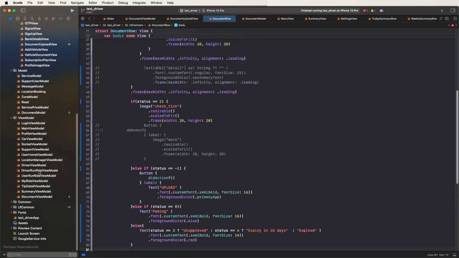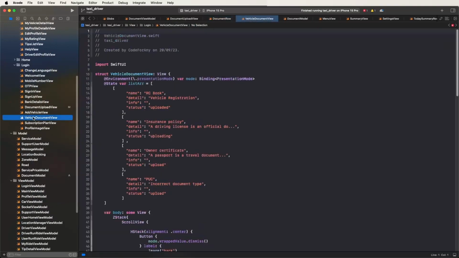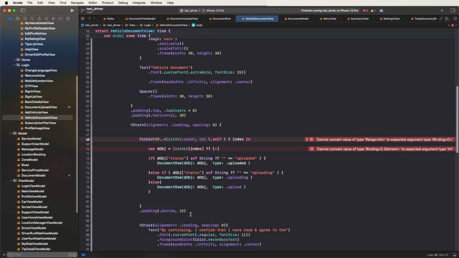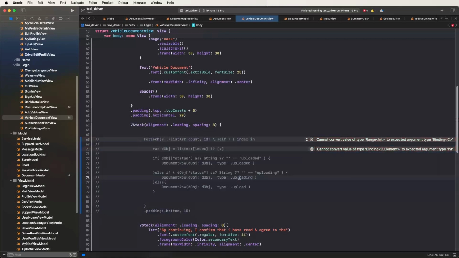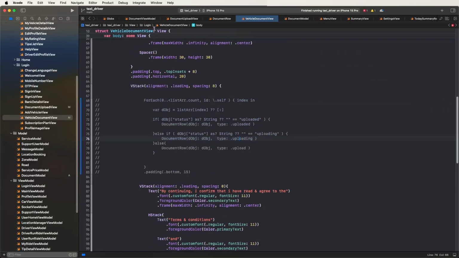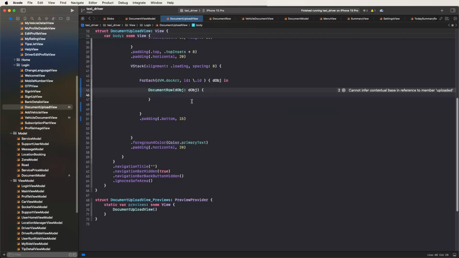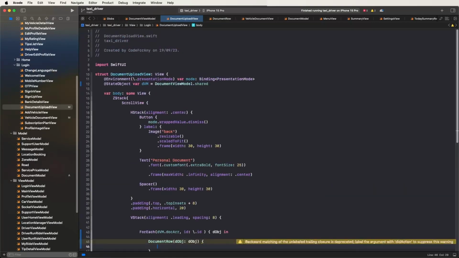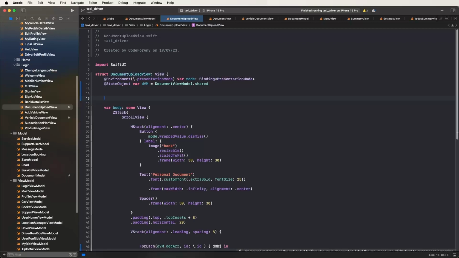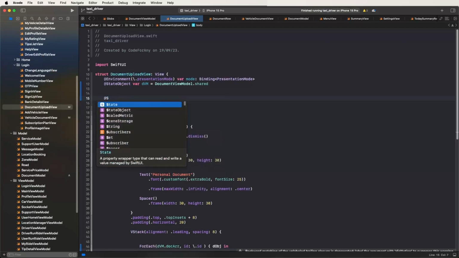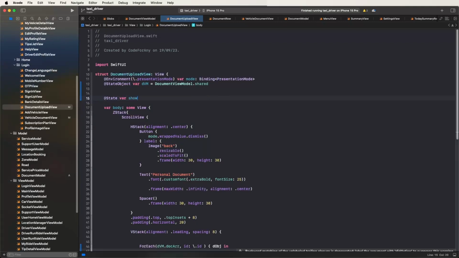Also we need to fix the vehicle documents inside; we need to comment this code, otherwise we will get errors, so comment this code. And now we need to configure inside the documents view and remove this, and we need to give the other actions, we need to call the actions here. First of all, declare another state variable; we are declaring it for opening the image picker state, where show image picker.